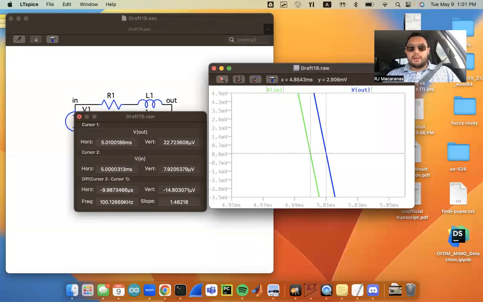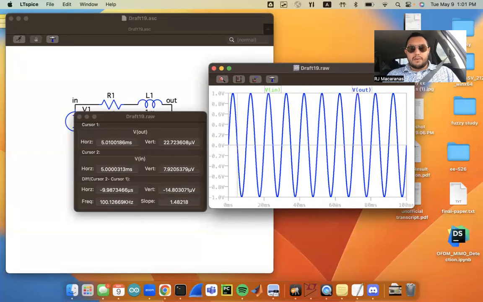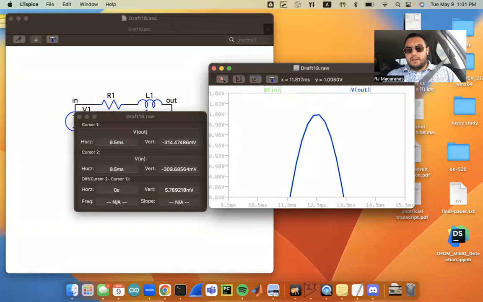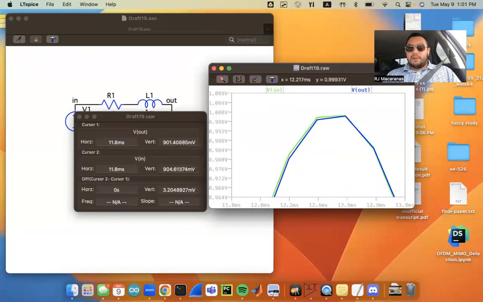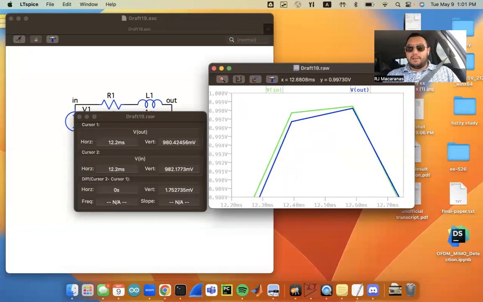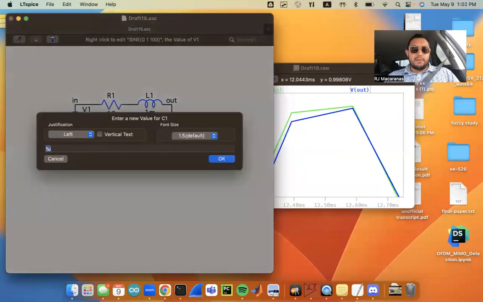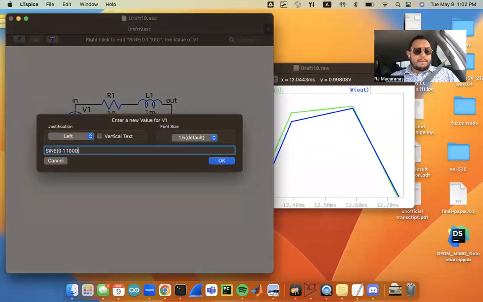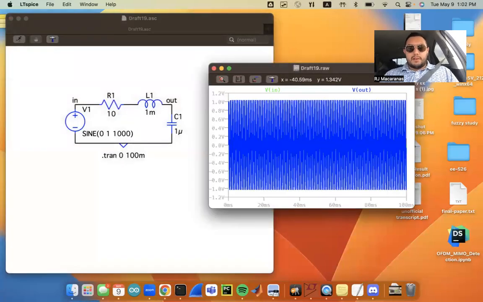Another thing that we'll need to do is look at the magnitude response. And to do so, right, we just zoom back out, and we want to look at these peaks, right? We want to look at the transfer here. And these are awfully close, so we'll just call this, like, you know, it's 1-to-1, right? You don't necessarily need to measure it. This is very clearly V in is equal to V out, more or less. So, but then for other frequencies, you know, it will be different. So let's try 1,000 hertz. We've got 1 kilohertz here.